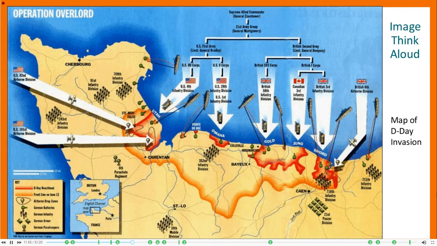All right, let's look at an example. Here's an example from history. This is D-Day. This is a map of Normandy, France, and some of the deployments that were happening on D-Day. So I know this is something that gets talked about in history. This might be a lesson where you've got the students looking at a map and they're discussing, here are the Canadian troops, and you can talk about them for a while, and you could talk about sort of what happened.